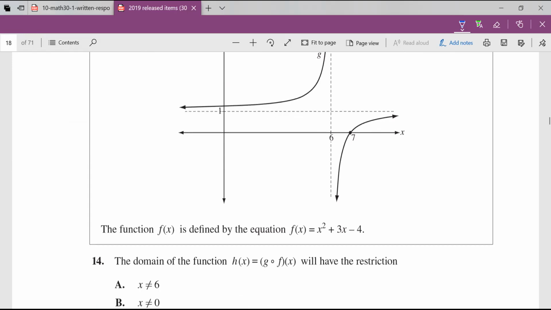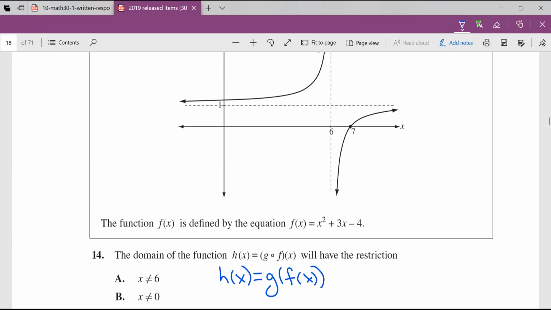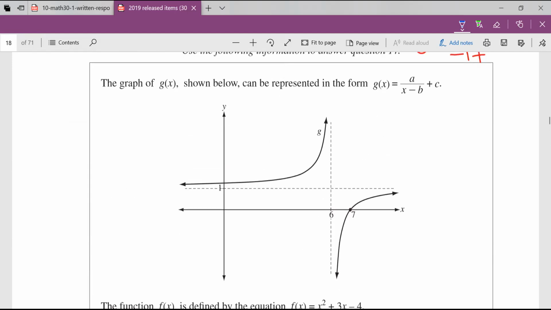And then they give us some random function f at x. And they say the domain of this composed function. Who wrote this nasty question? Okay, first thing I'm going to do is I'm going to rewrite this like that. I like to rewrite it like that. And so what that means is I'm going to compose G with F. So I'm going to substitute F into function G. Well, I better go and find what function G is then. All right, this is a nasty question, friends. There's no doubt about it.